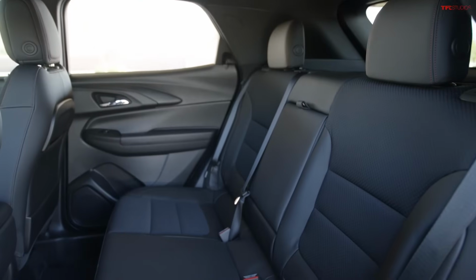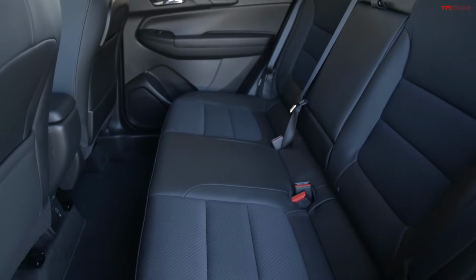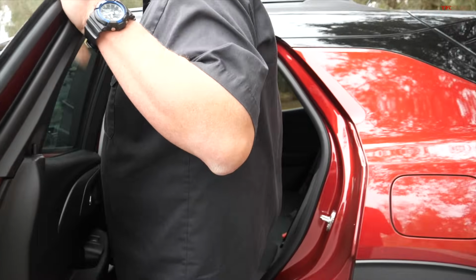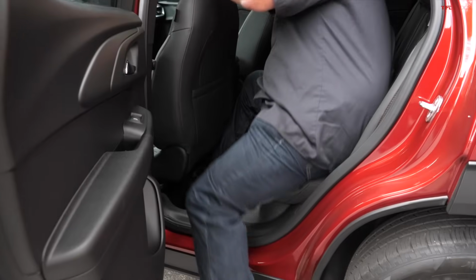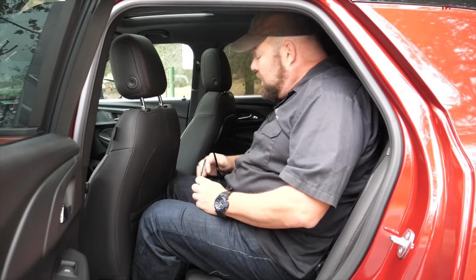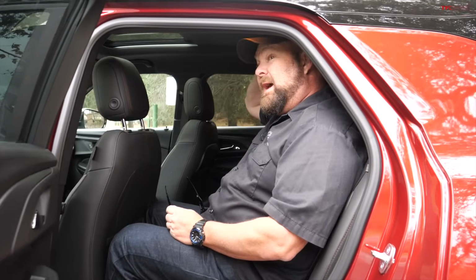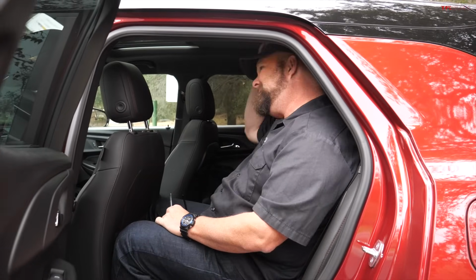There are a lot of crossovers that when I have the seat all the way back, and I do in this case, I don't fit very well in the back seat. But I wanted to show you something. Normally, getting my feet under the seat is a difficult thing, but not in this case. There's a lot of space underneath, which helps. There's also just enough space for my legs, and I do have just enough headroom to where my head's not completely compressed into the ceiling, and because I slouch, it's not that big of a deal.